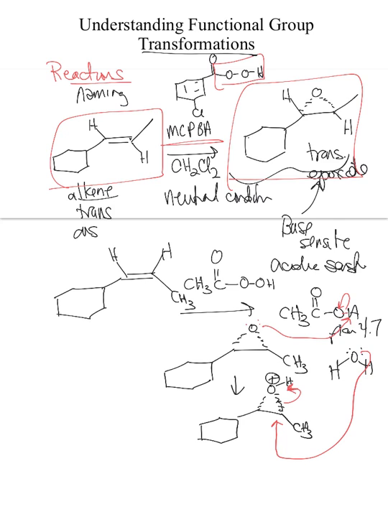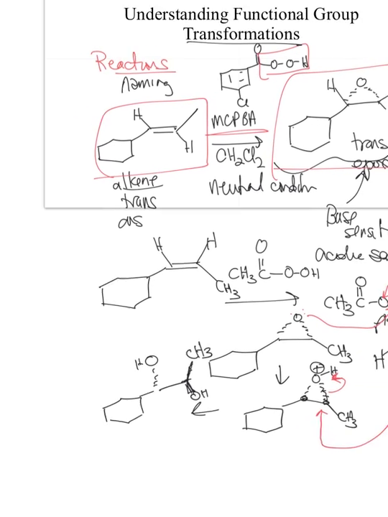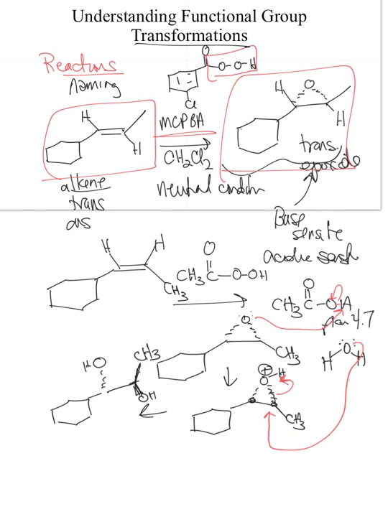Now, of course, in this case, both of these are equally substituted, so you're probably going to get a mixture of product, which will be this anti-diol type substrate. Okay, so under basic conditions, your epoxide is going to open from the least hindered. So that's why it's important when you're doing these to classify what functional groups you have.